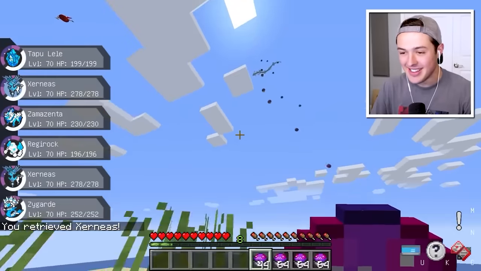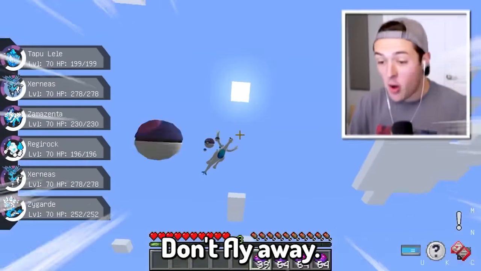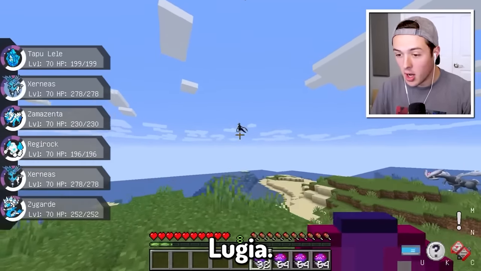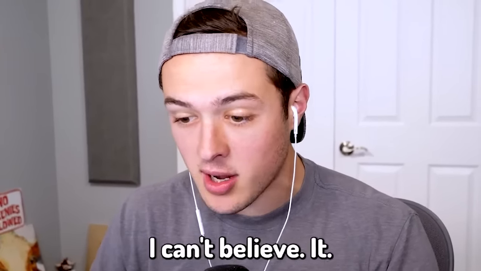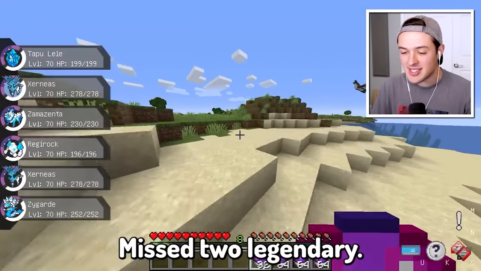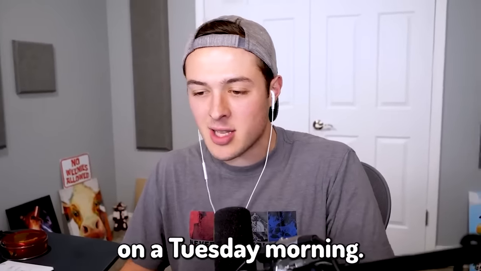Come on. That's so sad. Wait a second. Oh, wait. No, no, don't fly away. Do not fly away. I think I just lost a crystal Lugia. It got scared of me and it flew away? Is this some kind of twisted sick joke? I can't believe it. Nah, dude. I missed two legendary crystal Pokemon that were just flying away. They're just flying away on a Tuesday morning.